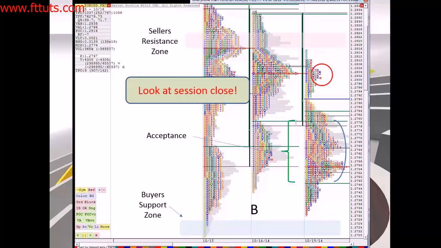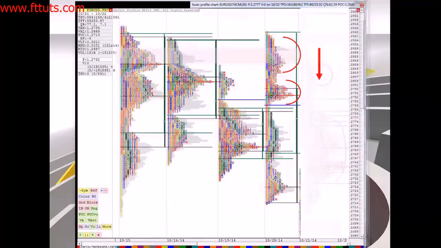So let's take a look together, and the session close really reveals to us that we still close well below the seller zone. So I would not be inclined to really think long. I'm still dubious. I want to make sure that we can overtake these sellers. But since we closed here, I think there's going to be a very high probability we are going to come up and test this zone again. It will probably happen in the following session.